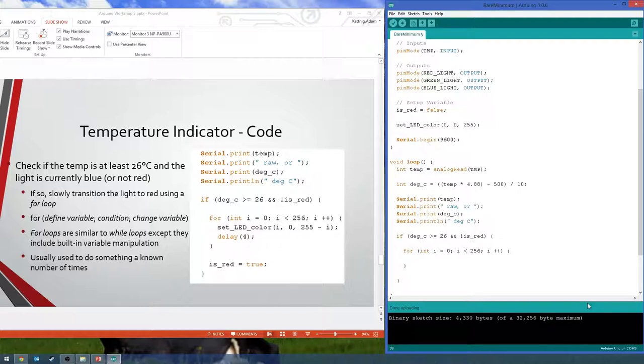Then once i gets to that 256 value, it checks the condition and says, oh, 256 is not strictly less than 256. Exit the loop, continue. So essentially the brightest red that you can possibly get is 255. Yes, that's the brightest red, the brightest blue, the brightest analog output.